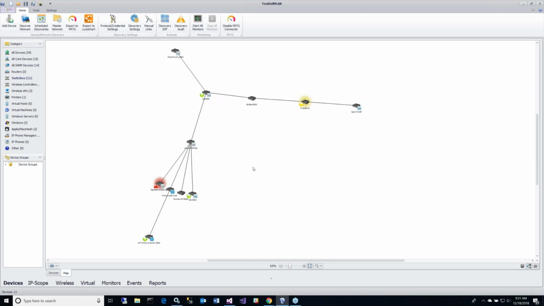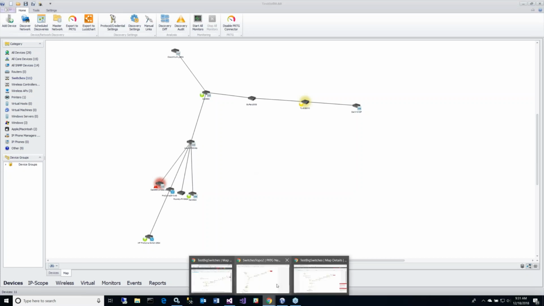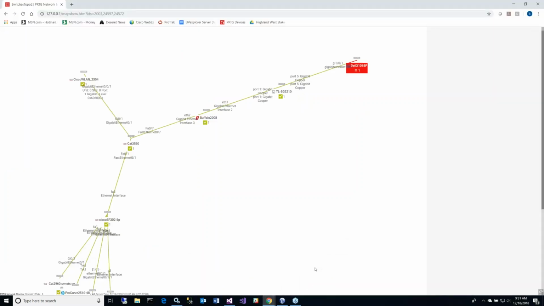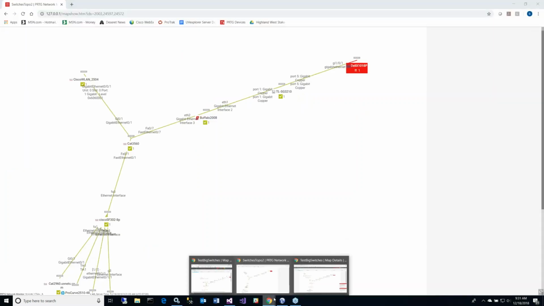We've been talking about sensors too, and sensors are important, as Brian was pointing out, for status, for health, for performance metrics. And these are all dynamic links. So as we're looking at maps inside of PRTG, it's going to follow from whatever you've done in UVexplorer. So those links will be dynamic based upon whatever metric or sensor you're using for that device. So obviously, if the device has to be up, we have to be able to ping it. But then we can take it a step further and look at traffic metrics and update the status of these links. For example, that Dell switch is down right now.